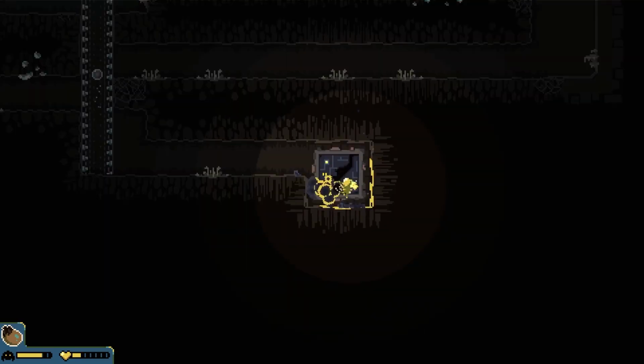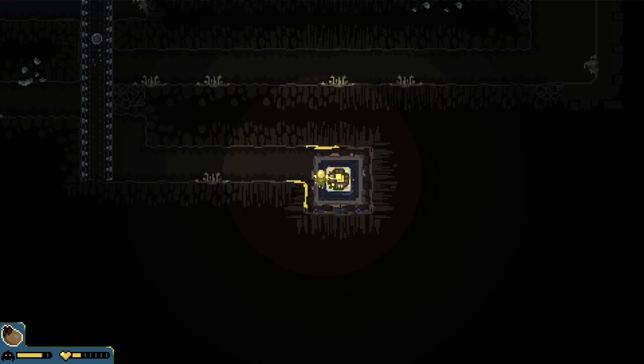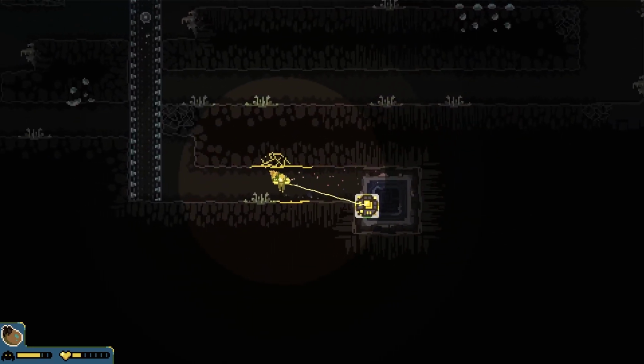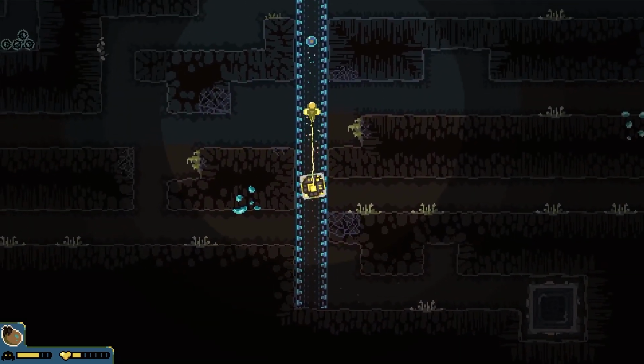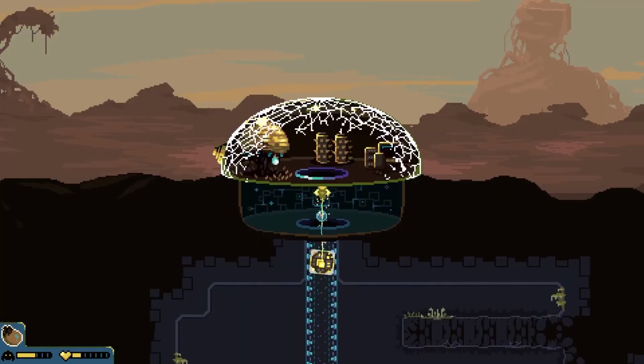Another upgrade. Okay. All right. Please be the most amazing gadget I've ever seen. I need you to be. I don't think I'm going to survive much longer here. I've tried so hard.